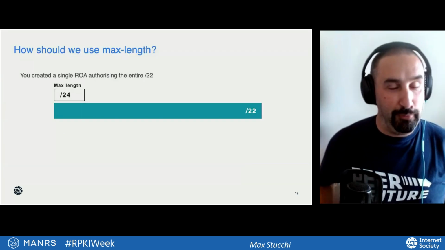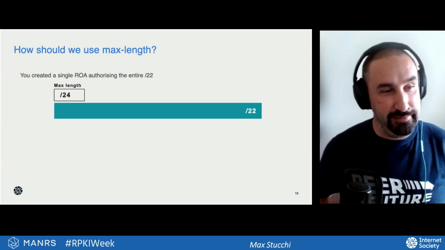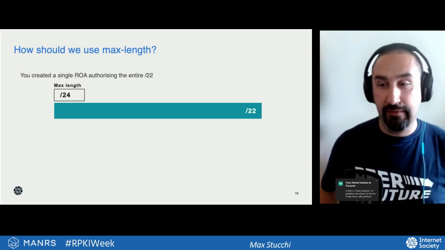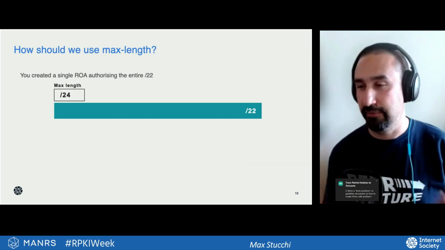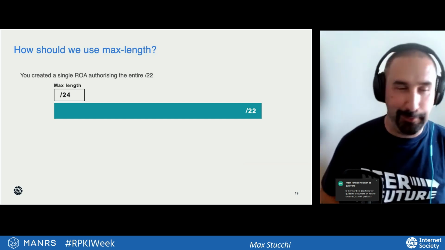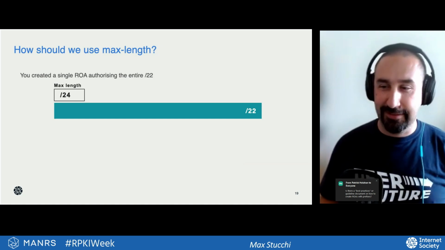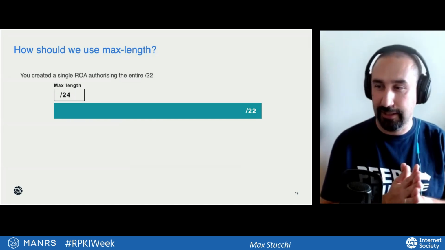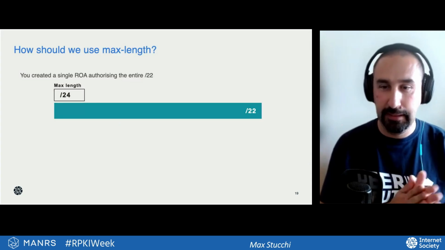But with such a flexibility in max length, we have, oh, here a question before I start the slide. Is there a best practice? Here we go, this is a good question. Is there a best practice or guideline document on how to create ROAs with prefixes?